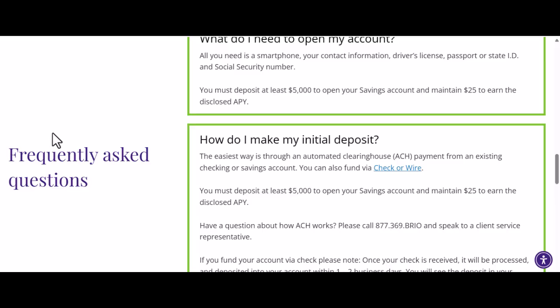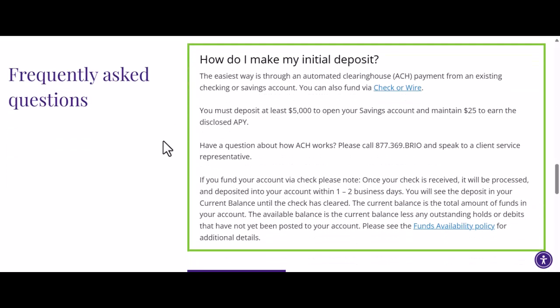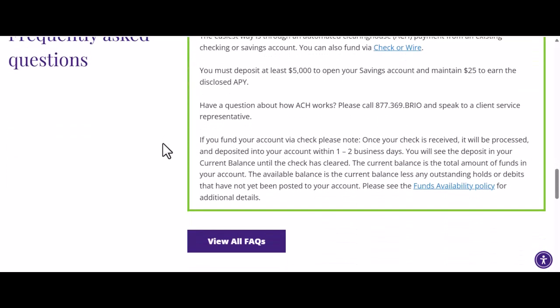In summary, for routine withdrawals, stick to the external transfer feature in your online banking for a free and convenient process. Just be sure to plan ahead for that 1 to 3 day processing time. That's the rundown on getting your money out of BrioDirect. Managing your high-yield savings is all about smart deposits and smart withdrawals.